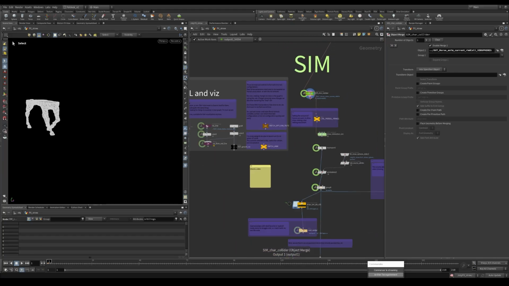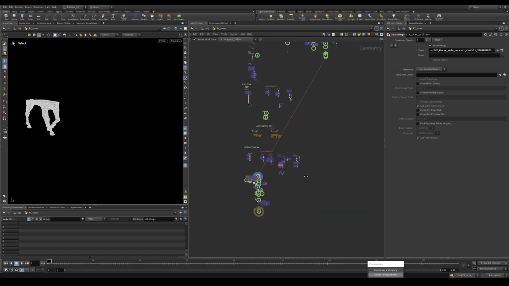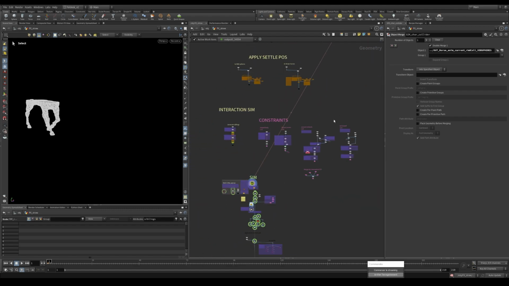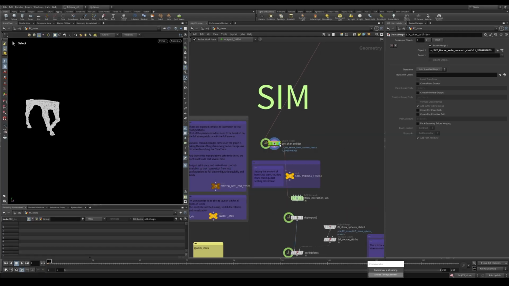Sometimes what I like to do is putting an object merge near the sim, which is linking to the null, and this just helps me visualize quickly what are gonna be my inputs for the sim. It's a bit clearer, I find. I should have done that for the straw spheres also, having an object merge over there.